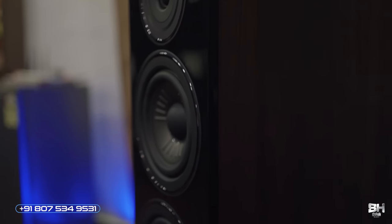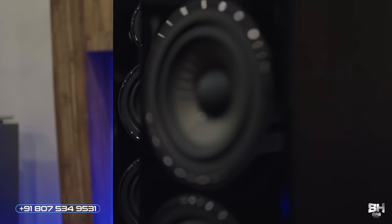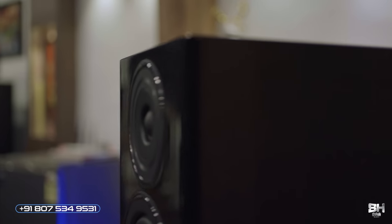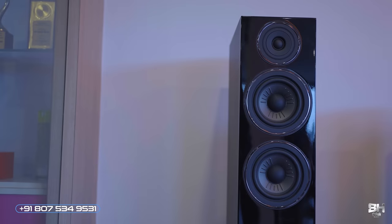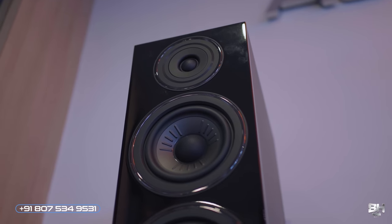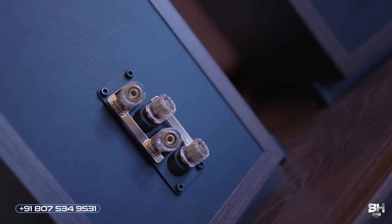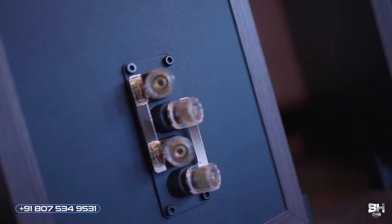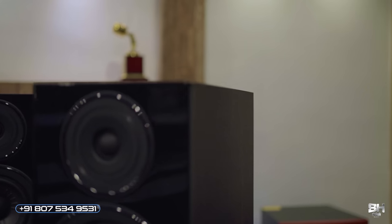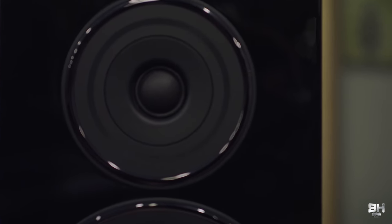When it comes to the technical specifications, it has a frequency response of 40 Hz to 20 kHz with a tolerance of plus or minus 3 dB. Sensitivity of 89 dB, made possible by the Clarity drivers. The nominal impedance of the speaker is 8 ohms and can handle up to 200 watts of power. It has dual input ports at the back which can be used for bi-amping the speaker, and it has a one inch polyester woven tweeter for mid-high to high frequencies.